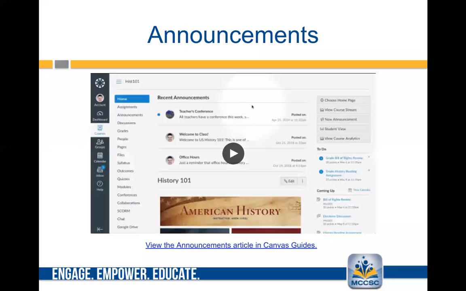So as soon as a student logs into a course, they see those announcements right there at the top. Announcements go to all students in the course though. So if you are a special education teacher that's part of a teacher's homeroom, if you are trying to make an announcement that's not for the whole class, this probably would not be the best route to go because announcements do post to every student in the course.